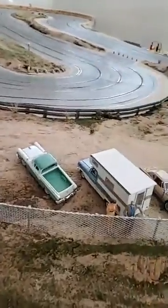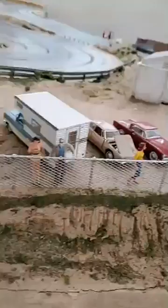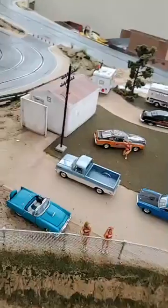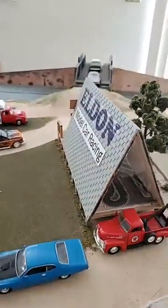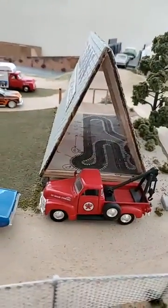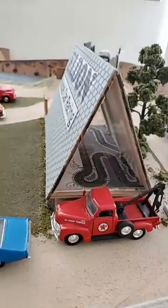And the first couple of times I went up there, we were in a camper and we watched. We parked. There was no parking lot, so to speak. It was just a lot of dirt areas. And for those of you who went in the early days, you'll remember Eldon slot cars had an A-frame, and inside they had a track, and you could play on it. You could use your slot cars on there. You could use their slot cars, and it was there at Riverside Raceway.